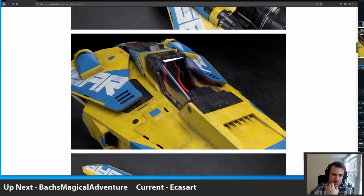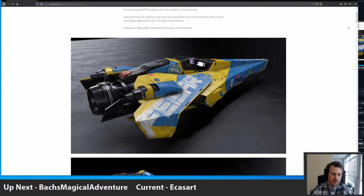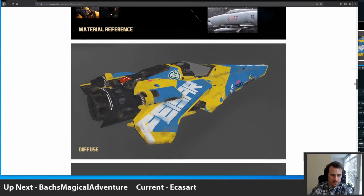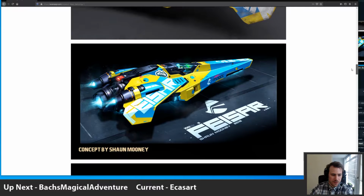Okay. The thing that I noticed immediately is that the whole thing looks really small. It's really small scale, but I know that the reference down below has the same kind of effect. There's a reference concept art or something. Yeah, somewhere in the middle. If you go up one more, yeah. Oh, this is the concept.